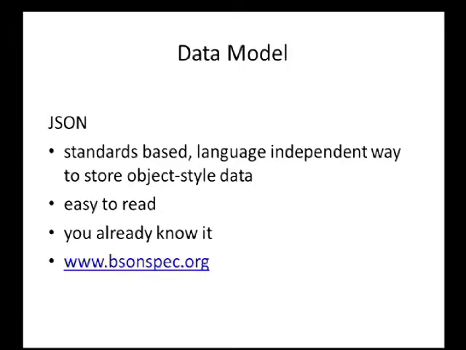The other thing is we added a couple of data types. We added a date data type and a byte array data type. We felt a database should have a date data type, so we added that. And if you need to store a binary byte array, there should be a way to do that. So you really never use base 64 encoding in Mongo because of that. But the idea was to keep it as similar to JSON as possible.